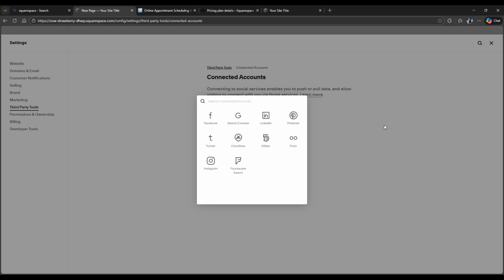After this, just sync your IG account, sign in and authorize the connection, then set up Facebook Commerce Manager. Assign your Squarespace catalog, then submit for review. IG will review your shop, then they're gonna give you an answer. Once you are approved, you can start tagging your products in posts. You should also use high quality product images, write clear product descriptions and all of this.